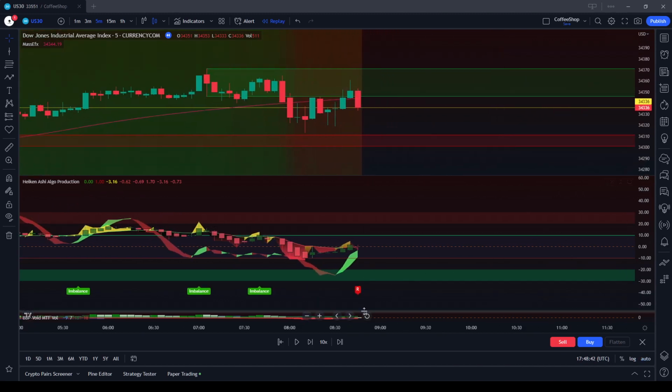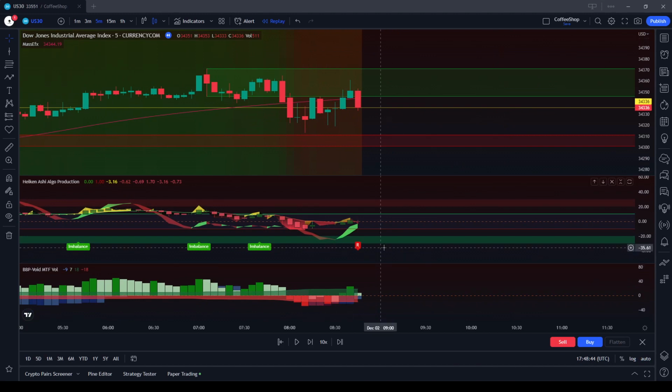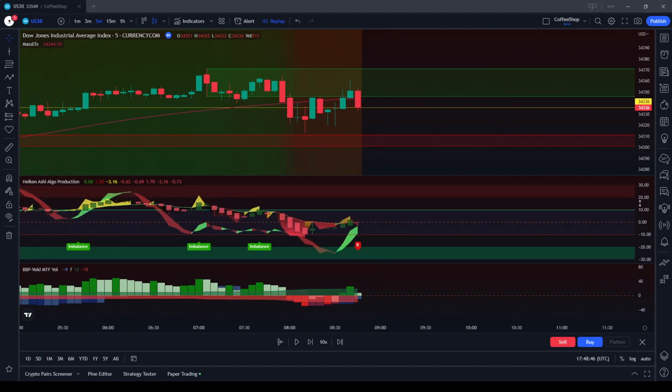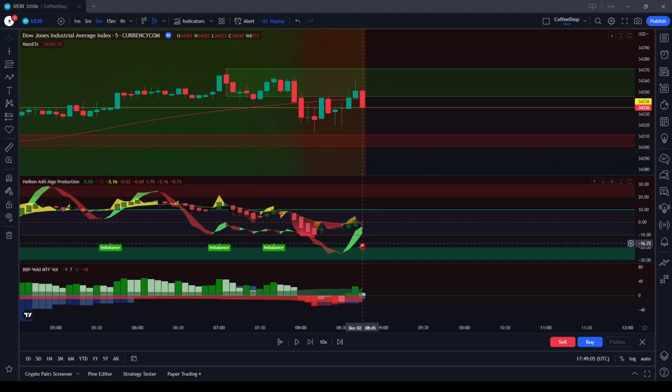Now, let's talk about imbalance, right? Real quick. Imbalance is basically the algo telling you a very quick way that price is going to move back to a location. What you need is first, you need to have support or resistance. Then you need to have an imbalance show up. You cannot do it the other way around. Don't do it the other way around. So I have resistance showed up, and that ends up at the close of this candle.